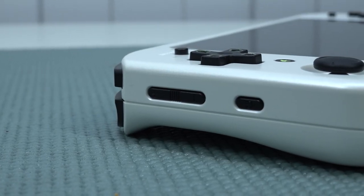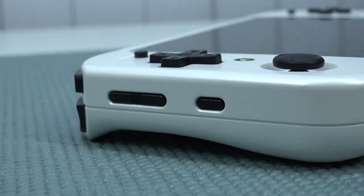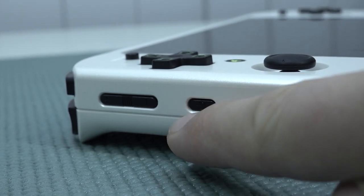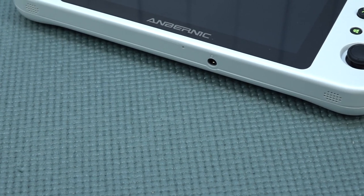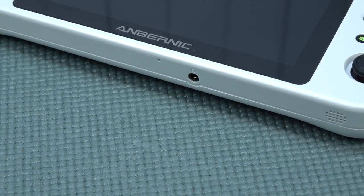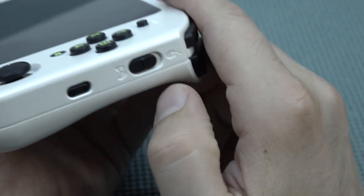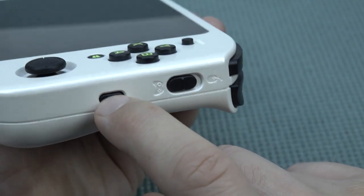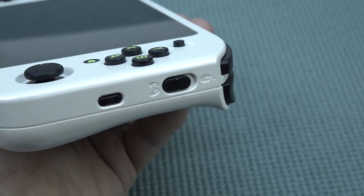At the side, we get the volume control and then the on and off switch. The button cannot be reached fairly easily, so you don't need to be afraid you're going to accidentally power off your system. At the bottom, we have the option for an audio jack or a headphone. A quite interesting feature you can see over here is a switch between the controller and the mouse. Here I even have the option for requesting the keyboard. So we have some interesting features on this device.